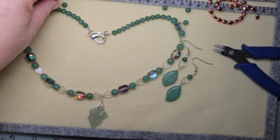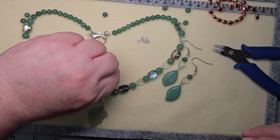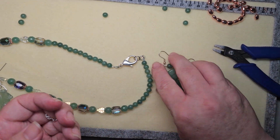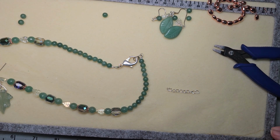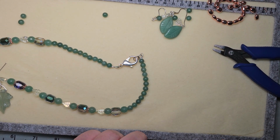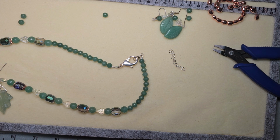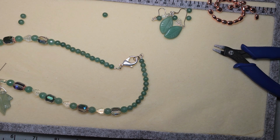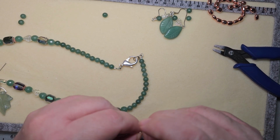I'm going to put a little extender chain on there. I'll probably get another head pin. Okay, I got my head pin and extender chain. I'm going to put the extender chain on. That's only an inch and a half. Yeah, I was right. Inch and a half. So, let's get this opened up. Sometimes the chains have an opening where you can just open it up instead of losing a link.